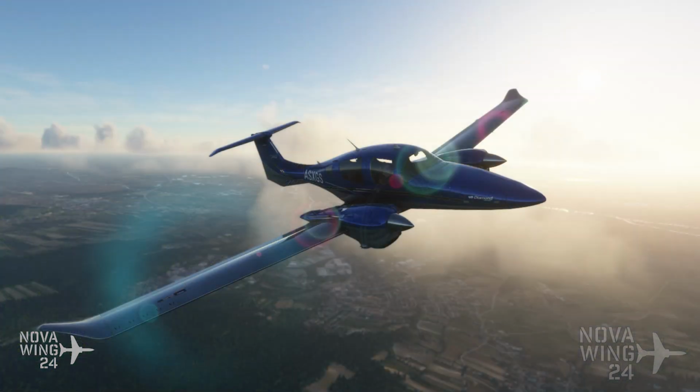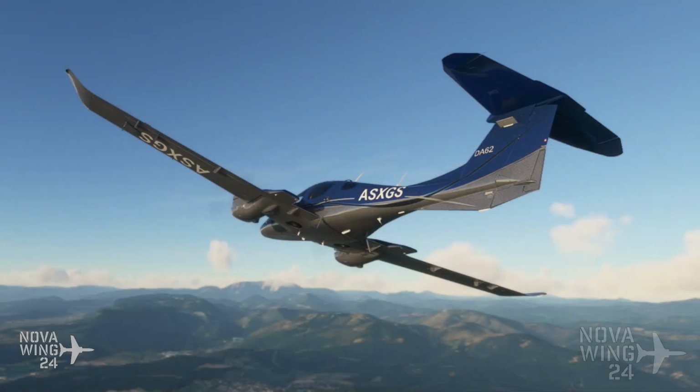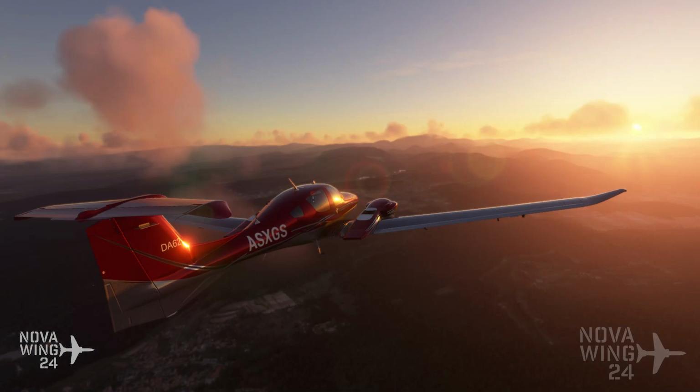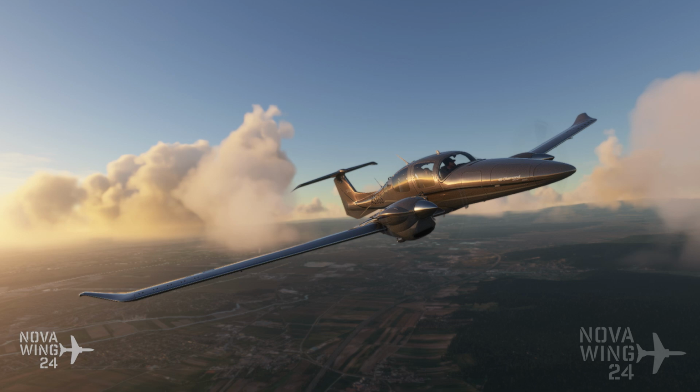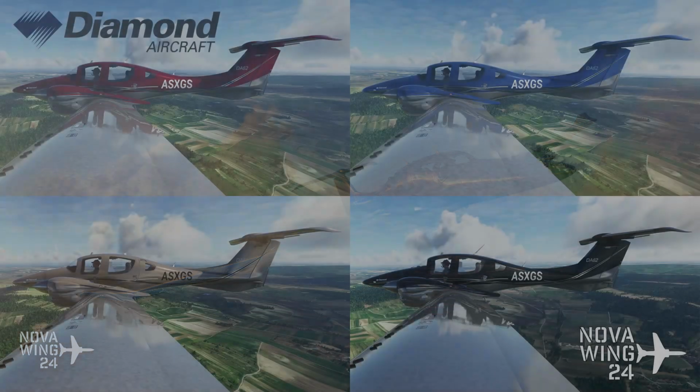The first pack that I've released is called the Delight Curved Factory Scheme. One of the themes is called the Delight series of color scheme themes, and one of these is the Curve. This is actually what the default one that ships with the sim is based on. It is based on the Delight Curved paint scheme. They got the blue a little wrong, and they didn't get the other colors available. So I've done some research, and I've got the colors available for the curved paint scheme, and I've released those. So there's a red, a gold, a black, and a blue.